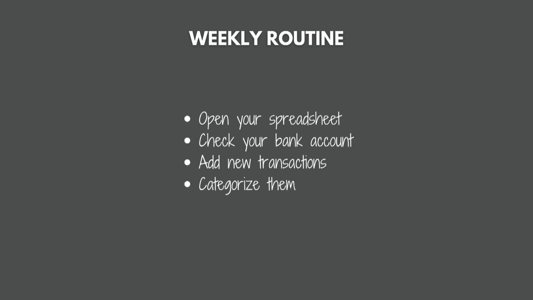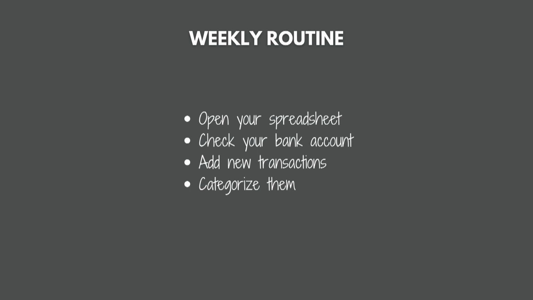Now, step 6 is to create a simple weekly routine. This is what makes the system actually work. Set aside 10 to 15 minutes every week. Your weekly routine should include opening your spreadsheet, checking your bank account or bank statements, adding in those transactions, and then categorizing them. And that's it. Think of this as more of a money check-in and not so much as a chore.